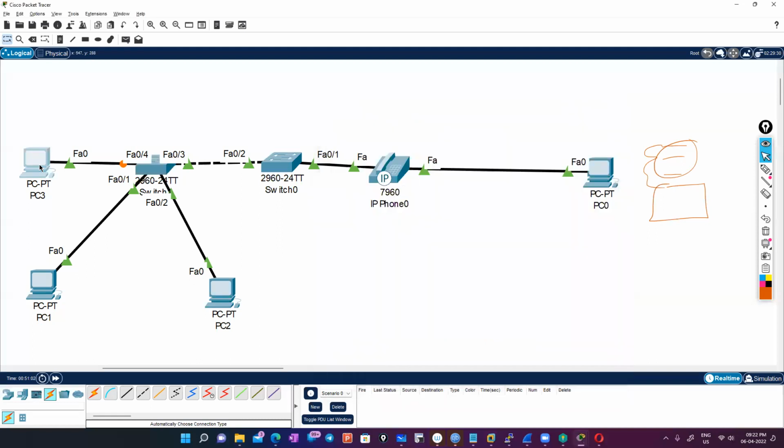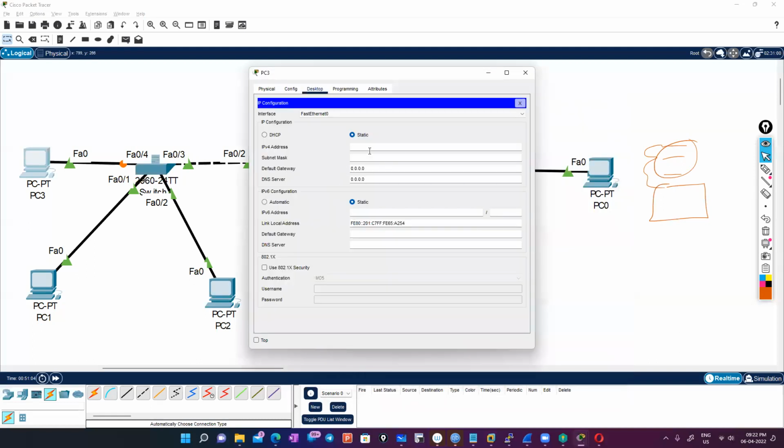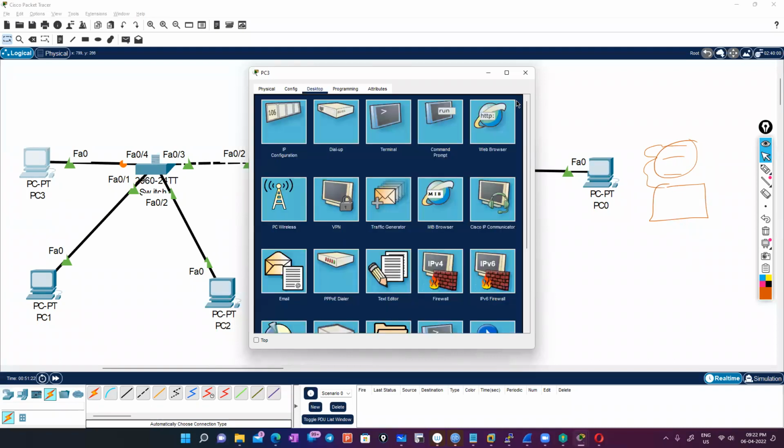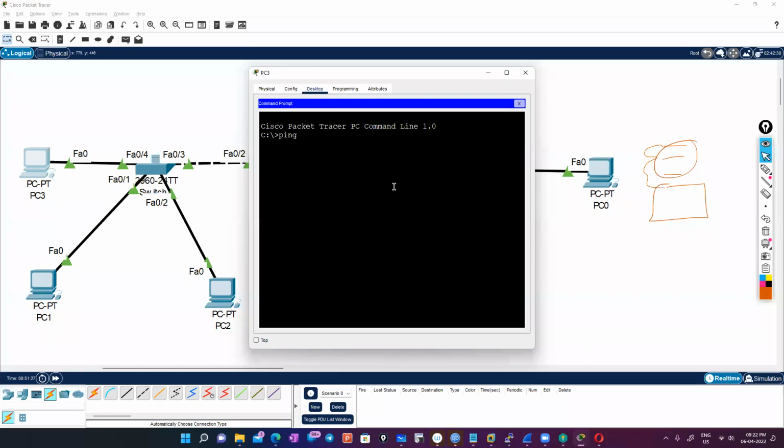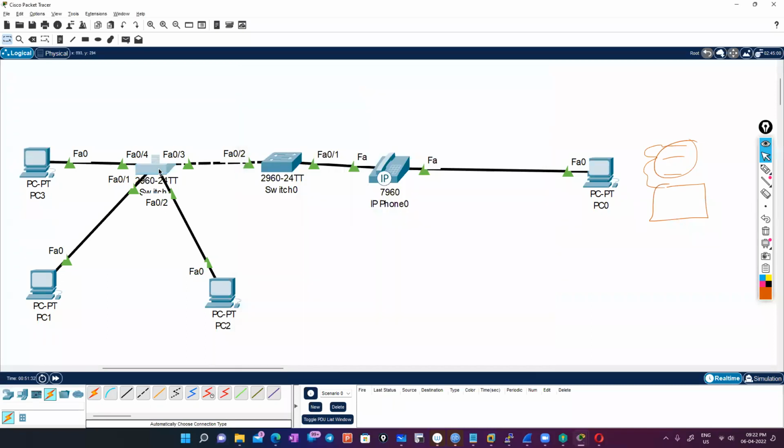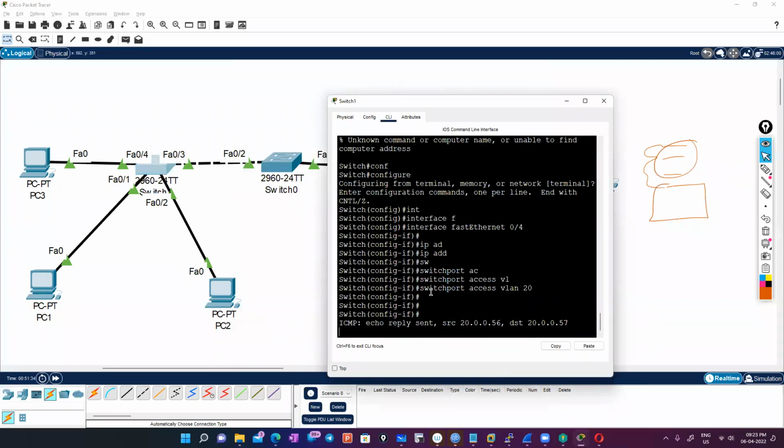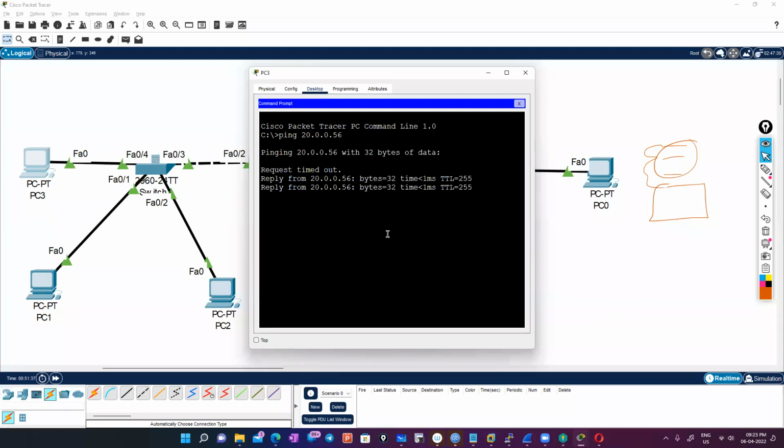IP address 20.0.0.57, mask 255.255.255.0, and the other PC 20.0.0.58. And now let me try to ping 20.0.0.56. It's my gateway, right? I think the gateway is 56.